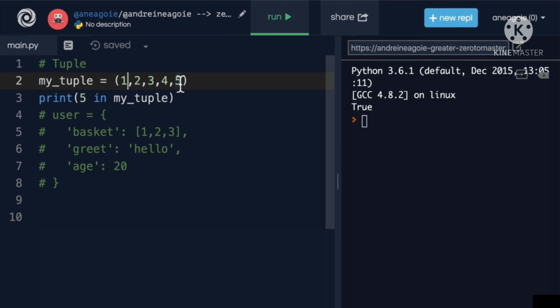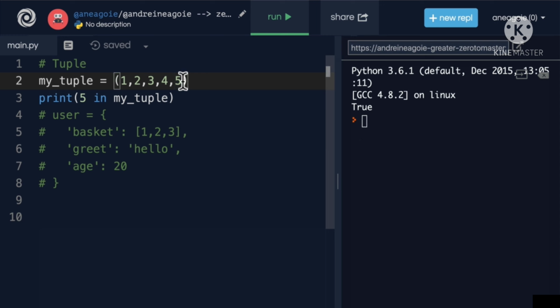It makes your code safer, because otherwise people can modify it, right? It makes code more predictable. However, it makes code more predictable, but it's less flexible than a list. I can't really sort a tuple. I can't run reverse on a tuple. Now, because they are less flexible, the other good thing about them is that they're slightly more performant than lists. So they're usually faster than lists. And if you don't need a list to change, well, use a tuple.